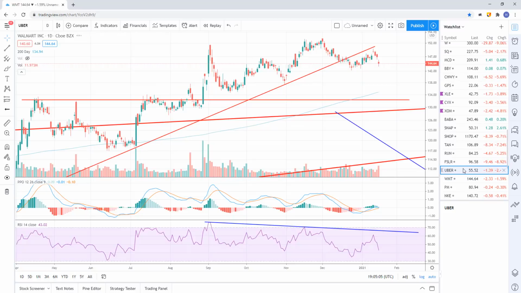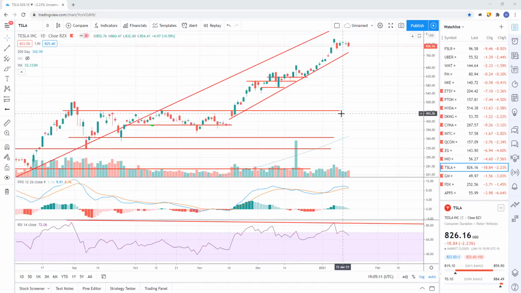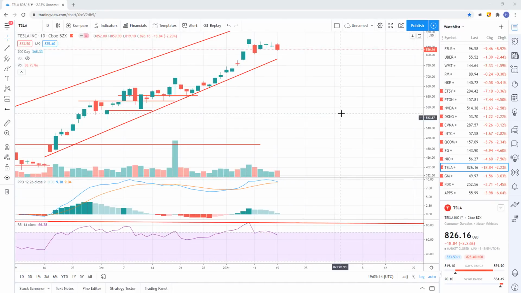Let's look at Tesla. This is the king of the solar stocks from my perspective. It's the one that really got the solar trade running. So I think Tesla had such a huge move up, everyone else was jumping into other solar stocks thinking they were going to get the same kind of move. It's the same thing that you see in altcoins when Bitcoin rips. People look for the next Tesla, basically. And so they jump into the other solar stocks. And that's why all the solar automakers were getting stupid, basically.